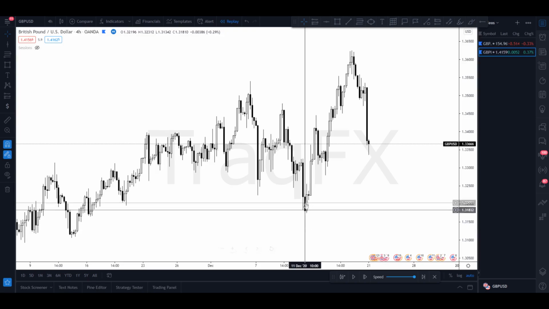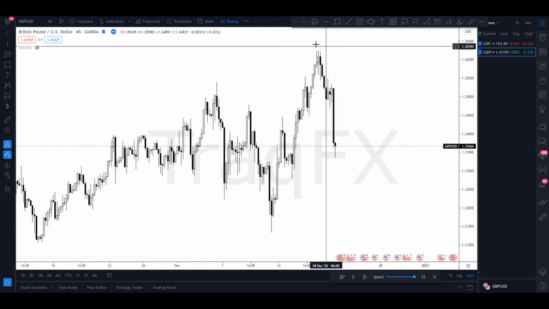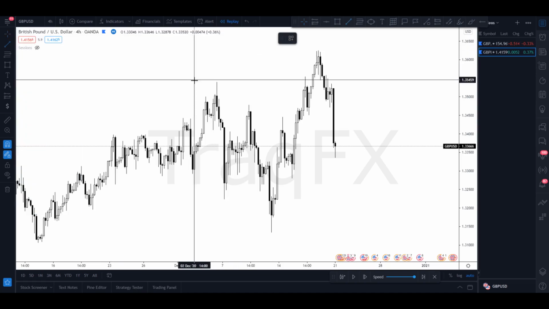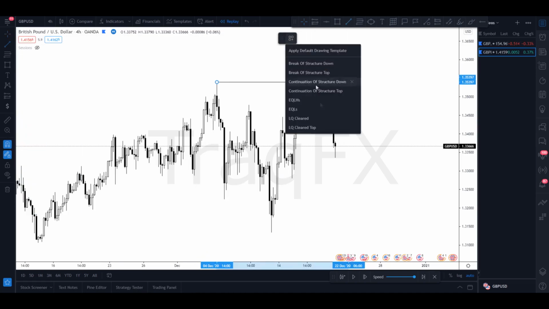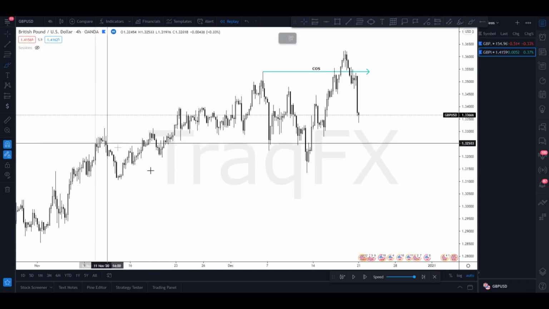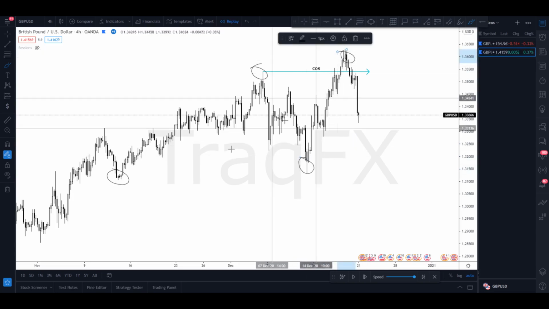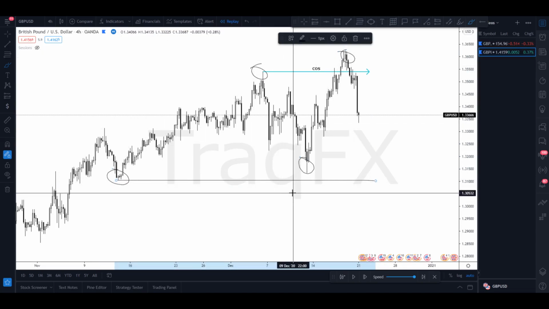So yeah, we know that this is our last expansion move up. Now, what's interesting about this last expansion move up is that it broke the previous high right over here and it gave us a newer high. And this is called the continuation of structure, as you guys know. Now, structure-wise, we are in a bullish moving market. Like I said, we have a low, we have a high, we have a higher low, and then we have a higher high. If the market were to break below this low over here, then we would consider ourselves to be bearish. But until that happens, we're still bullish.